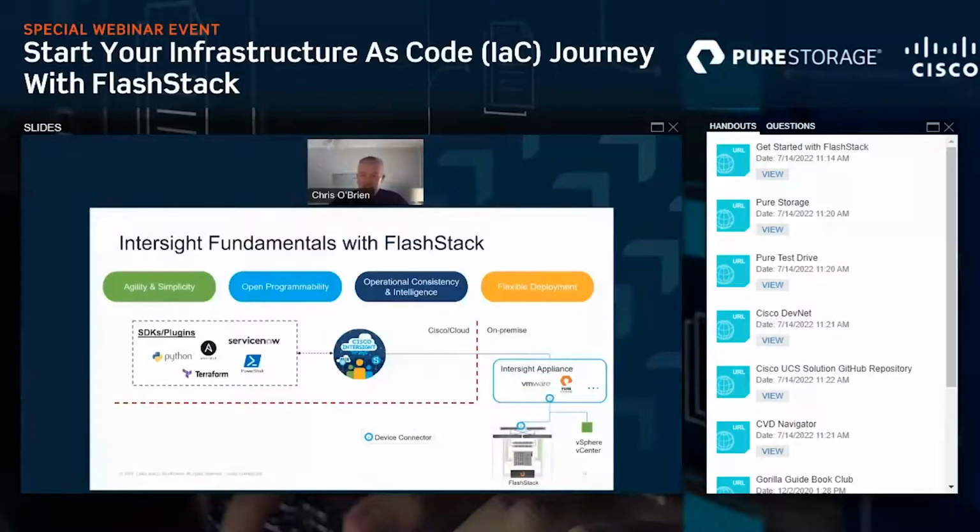Pure invested in creating a device connector, defining its storage within Intersight, making tasks, making workflows, making Pure Storage accessible through Intersight to manage, to orchestrate, to automate, and deliver through code. Was a big step for us. They were the first partner of ours to actually see the vision that we were trying to portray with Intersight, invest, and they take the journey with us. And the result is a stack that you can manage essentially through a single point. So, Joe, why don't you talk a little bit about our cloud orchestrator?